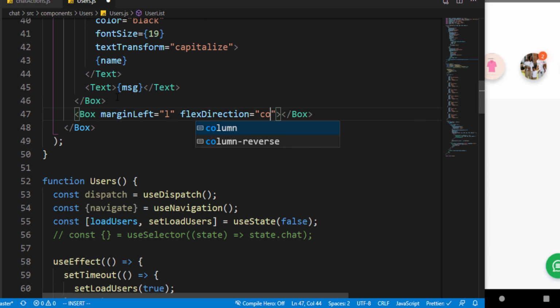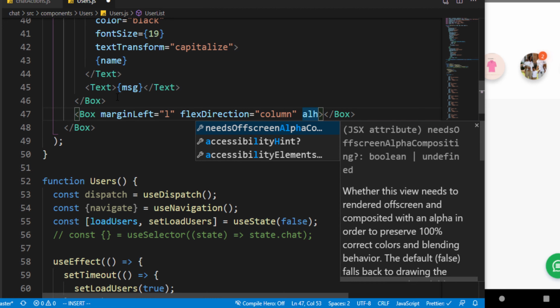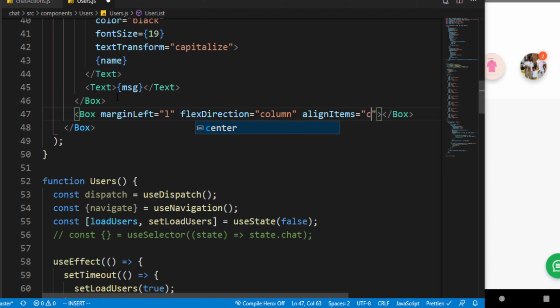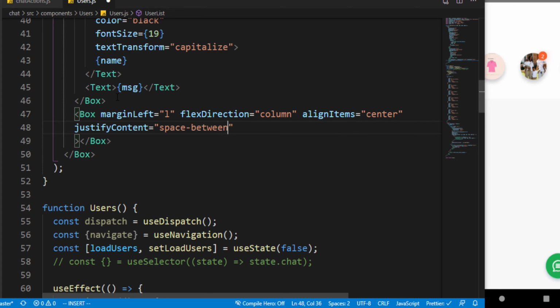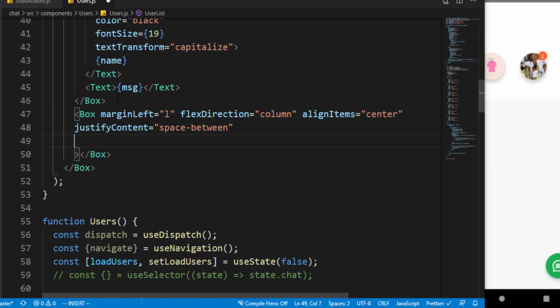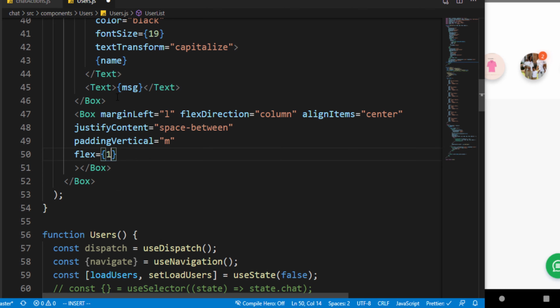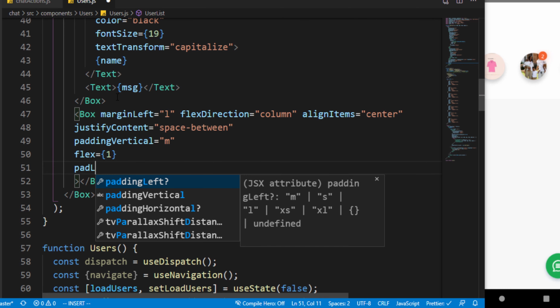Flex direction of column, it is going to contain the right icon and also the time. And it's going to have an align item of center. We can justify the content to space between and also give it a padding vertical of medium, a flex of 1, and a padding left of medium.